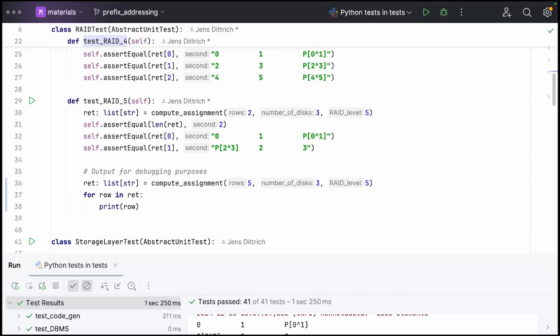Sometimes the debugger is supposed to stop at a position, but it does not. All kinds of things happen, and then you comment out tests. I do that by writing an underscore in front. If you write an underscore in front, the unit test framework will not consider this test function anymore. Then you fix your stuff, and then you forget to remove the underscore again. Not good, not good, not good.